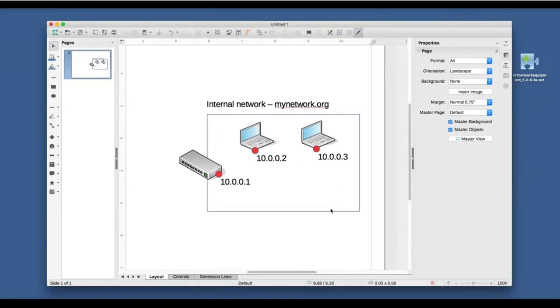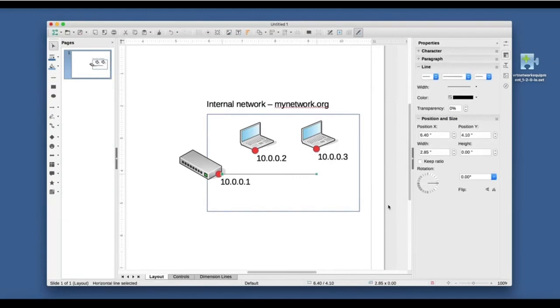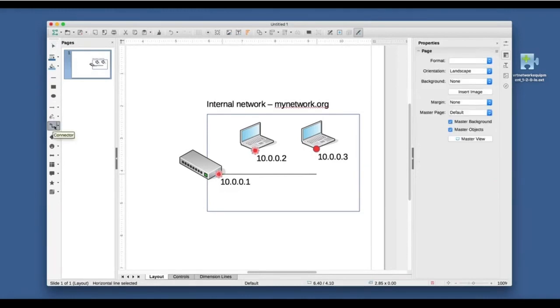Now we need to unite them in a network. So I will use just a line. Let's do a line like this. Okay. And maybe the width, put it to 1 point. And now we can use a connector. All right. Let's see. So I'll take this connector, and I want to connect from the red dot to the line. All right, a connector doesn't seem to work very well here.